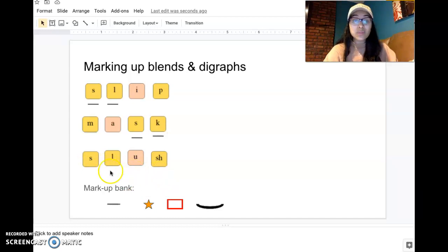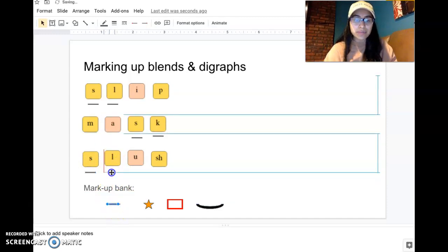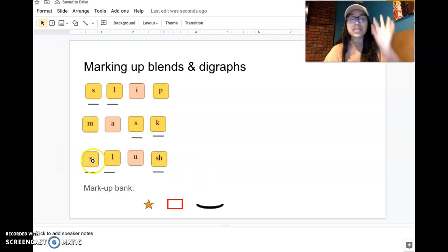Let's look at this word here. I see my vowel in the middle, and I see two yellow cards side by side. That's a blend. So I'm going to underline them. And then I notice there's a digraph at the end. So I'm going to underline that too. All right, now I can tap.